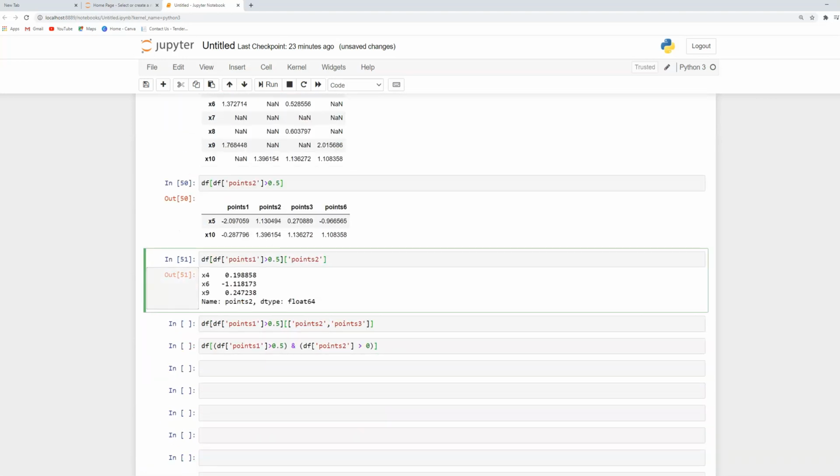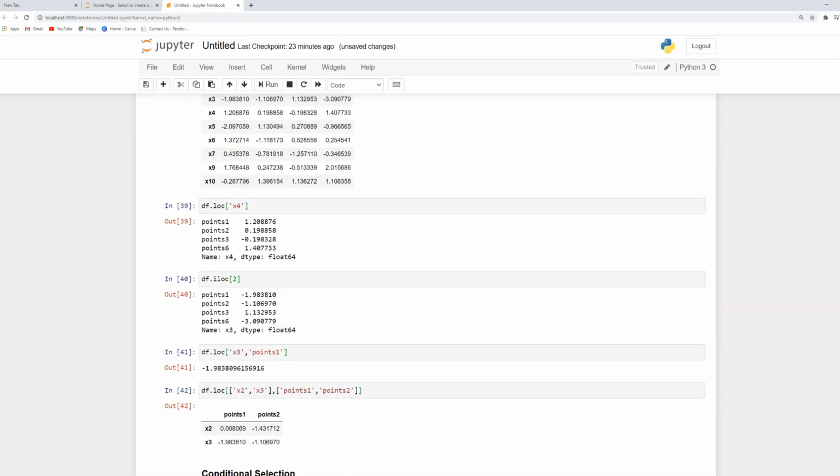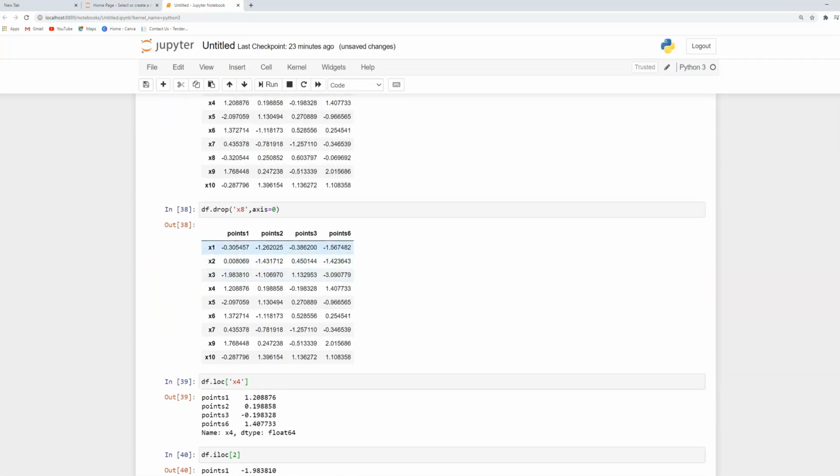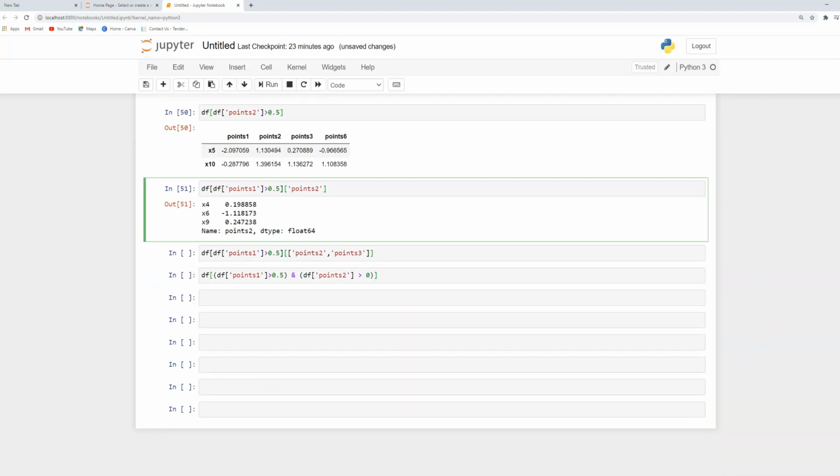Okay, so we have x4, x6, and x9, and then it should select the values of points 2. So points 2 is 0.198 for x4, x6 is minus 1.118173, and x9 is 0.247238. So that's what it shows.